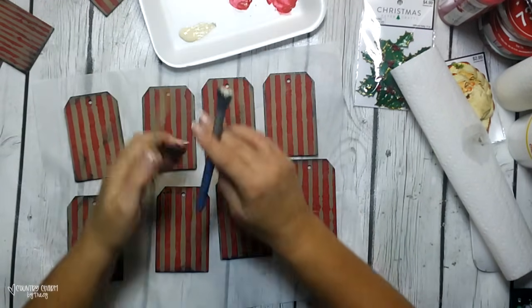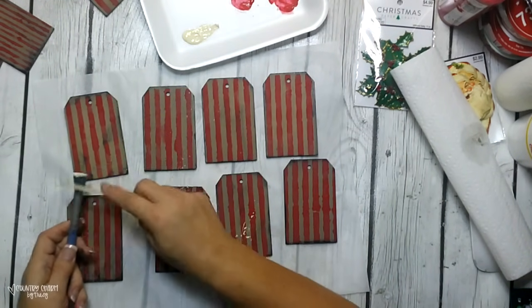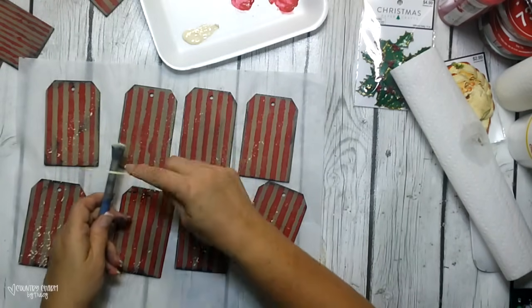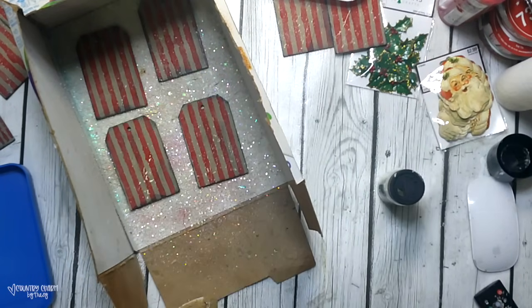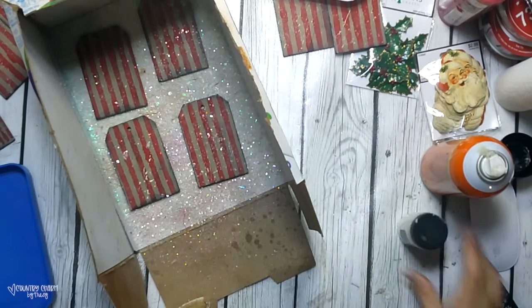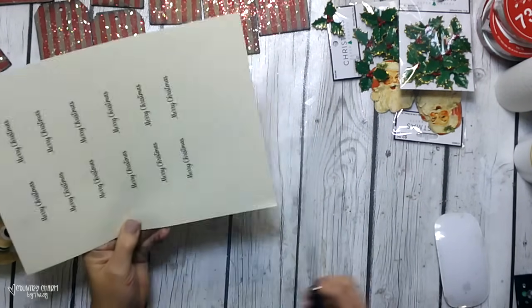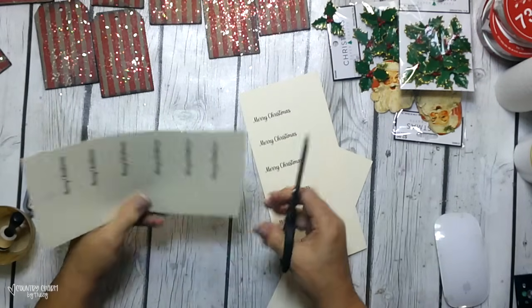Then I'm going to go ahead and add some paint splatters with some off-white or ivory paint with my stencil brush and a stick. That is the way that I like to add some paint splatters to my projects. Then I add some glitter by using my adhesive spray and sprinkling on some glitter to each one of those. Then this is what I am doing for the Merry Christmas.